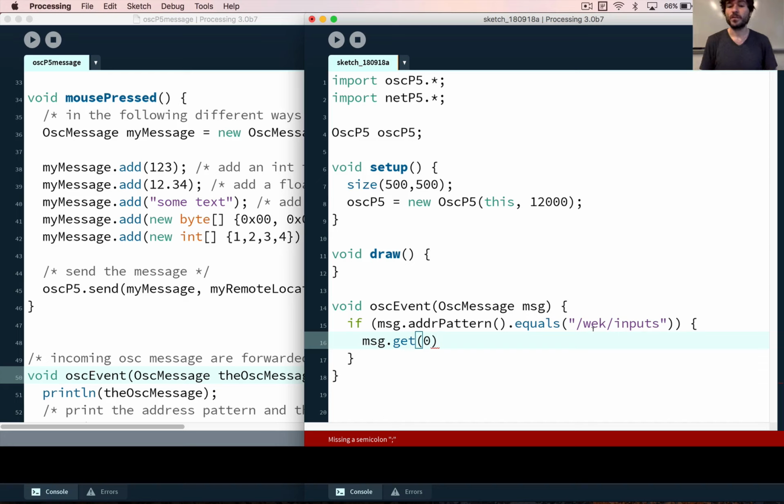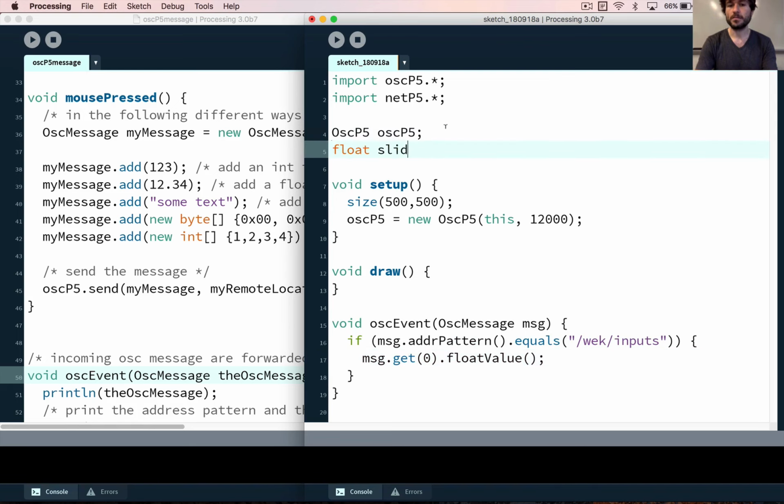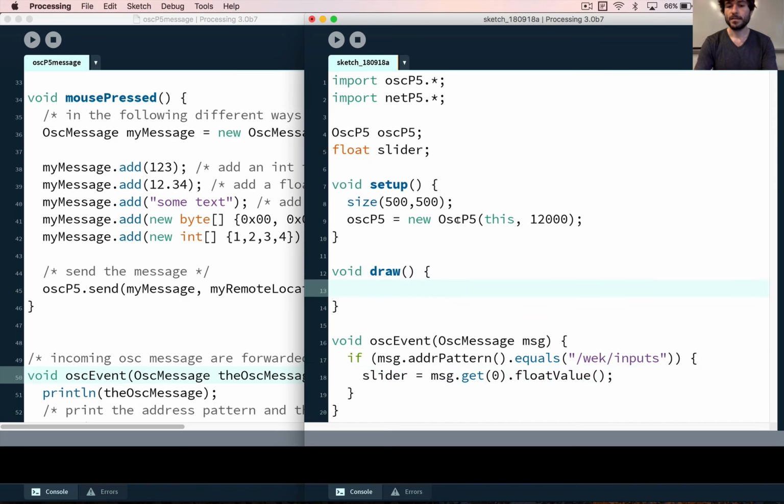It's a float, so we do .get(0), and if it's a float, which it is because it's a slider, you would do .floatValue, and this will give you a float. So we'll create a float value called slider, and then we'll say slider equals message.get(0).floatValue, right? And now I can use that.